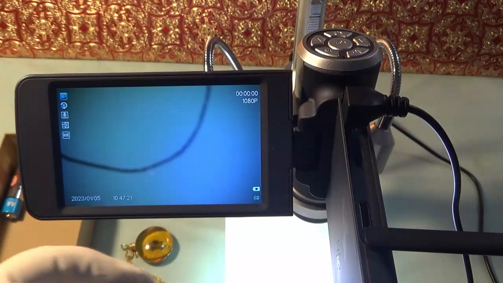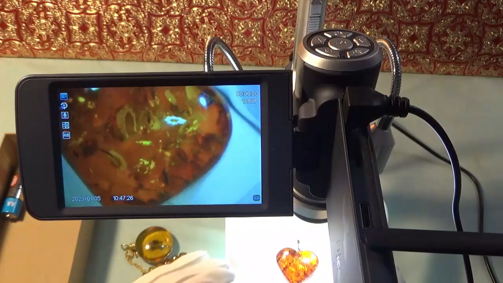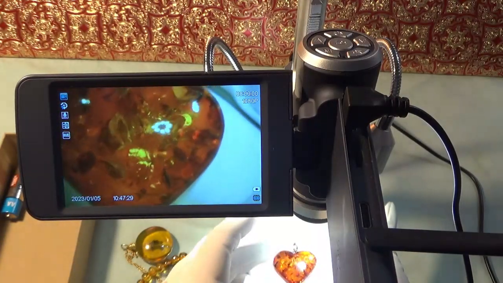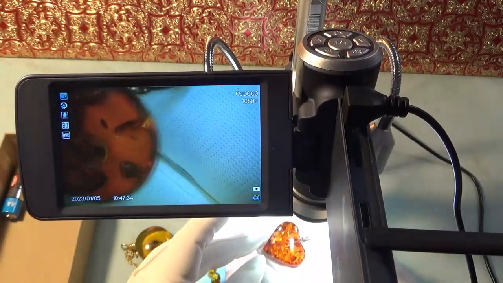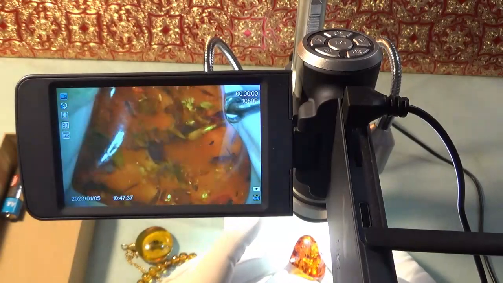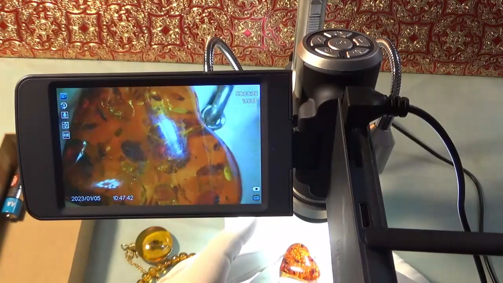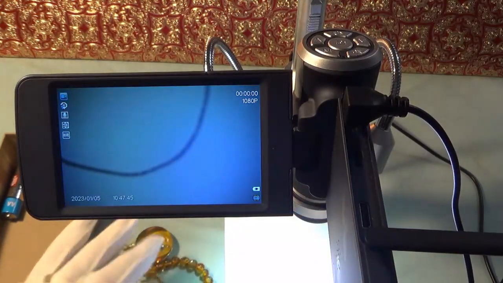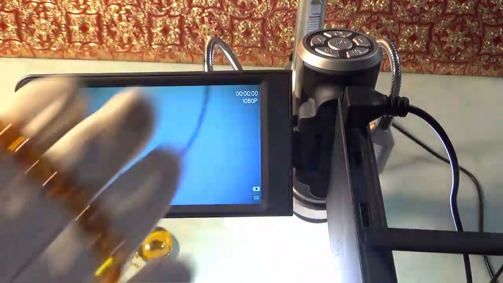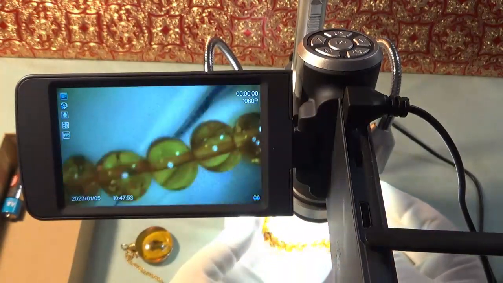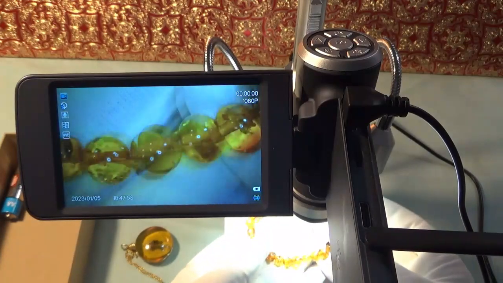Okay, and I have another piece of amber. This one is a heart with a lot of inclusions in there. No bugs though. Just a lot of debris, but no bugs. At least I cannot see any bugs. Right. And there is this bracelet now that might have, I think I saw something in this one here. It's cool. It is really fun, you guys.